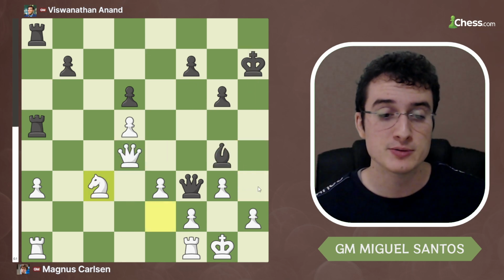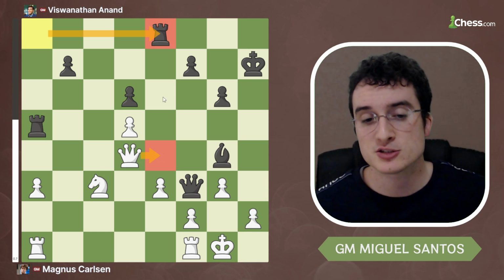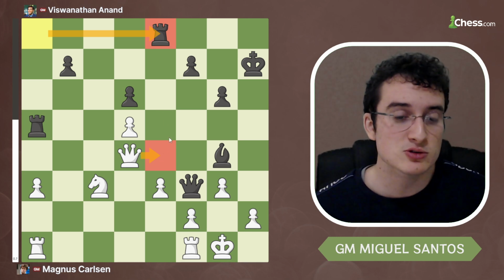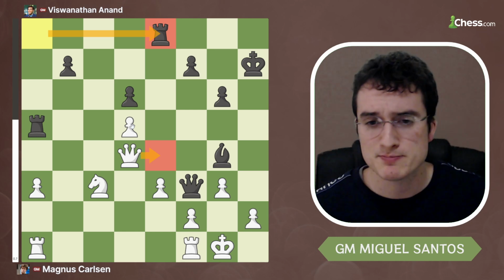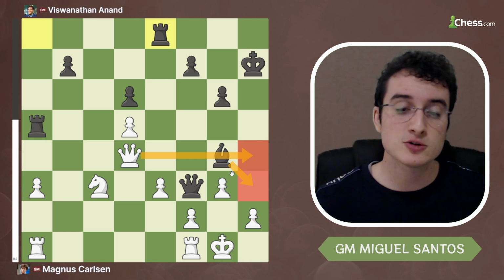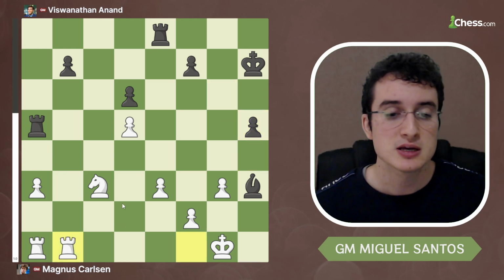So after knight c3, Vichy tried to play rook e8 with some ideas, main ideas probably to avoid just queen e4 with some change of queens, and definitely black should keep the queens to try to gain some counterplay, because if we reach some endgame with just some pawn down for black, it will not be so nice. So still bishop h3 is not a threat because we have queen h4, and again Carlsen was happy to play h3. We should not be afraid of this endgame because still we have a pawn up and, well, simply some nice endgame to play.